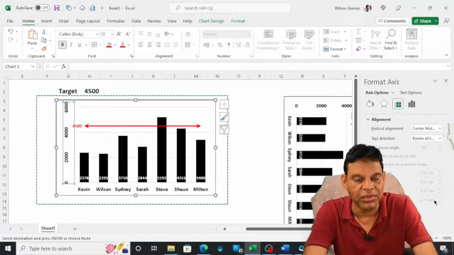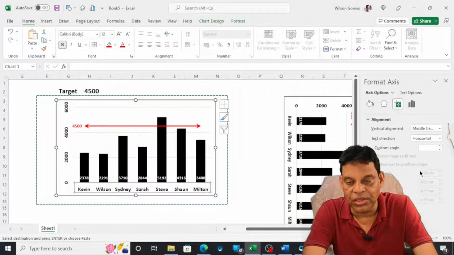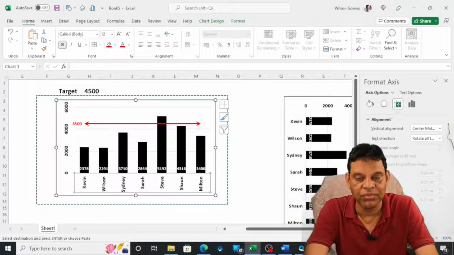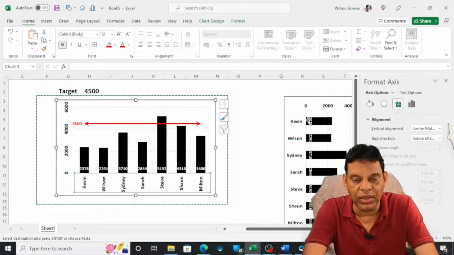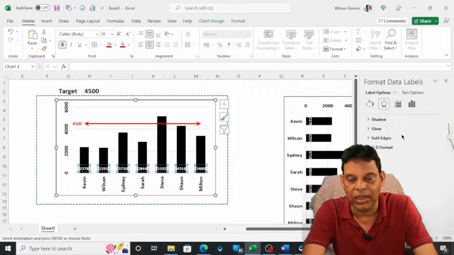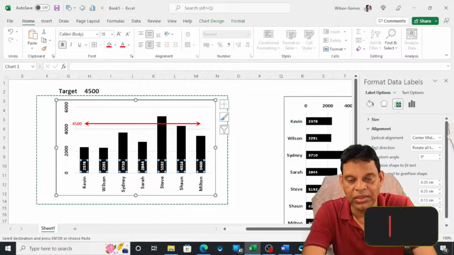horizontal 270. Again, I want to change these names to horizontal. I'll select horizontal 270. Then I will change this one again to horizontal 270.